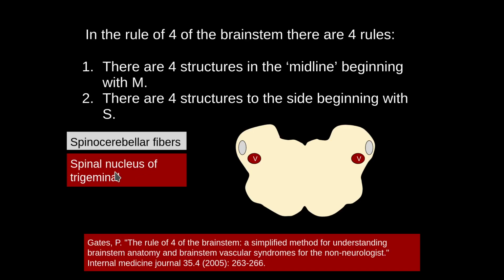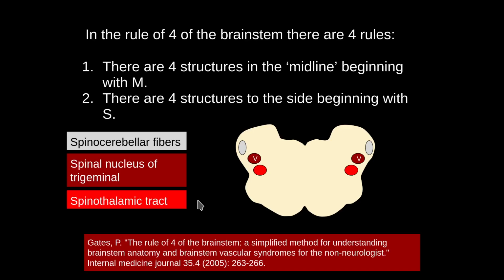What does this mean? Why is it spinal? Because it is a nucleus that goes all the way down into the spinal cord, which is very unusual, but the logic of this you will see quite soon. So that's the second S. So we have two more S structures. So here in the drawing, I labeled it as V, just to tell you that is trigeminal, or 5.